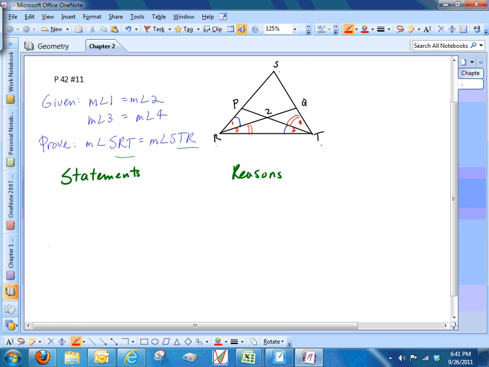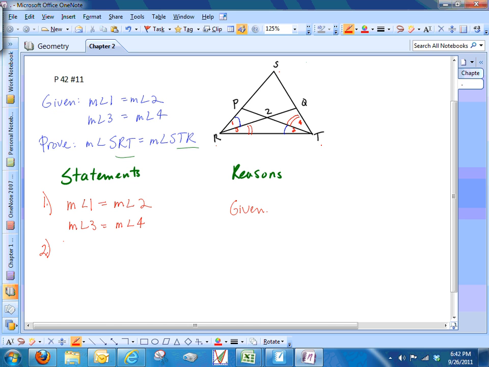So, as usual, we will go ahead and put some given information in line 1. Now, sometimes you only want to use a portion of your given information, sometimes you want to use it all. In this instance, I'm going to choose to use it all. They're similar statements, just comparing congruent angles, so they can go in the same line. Now let's see, what should we do for line 2?